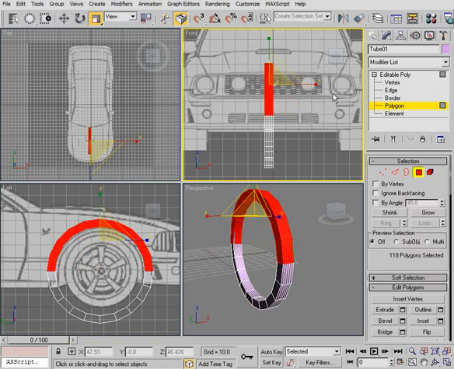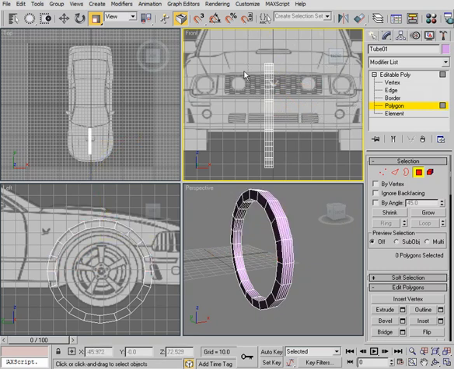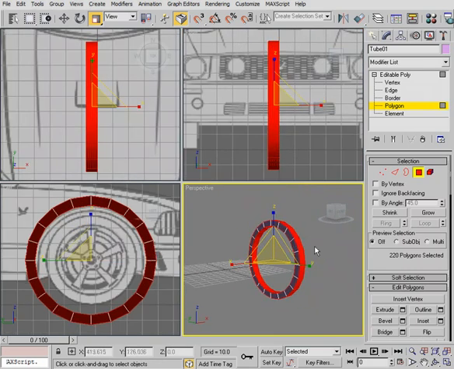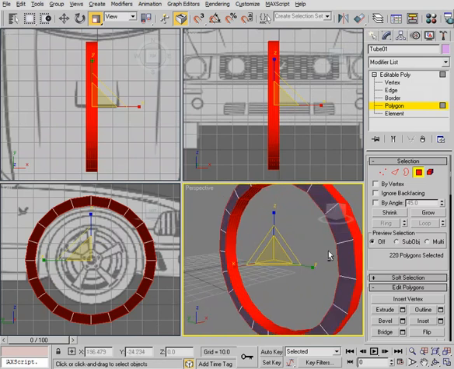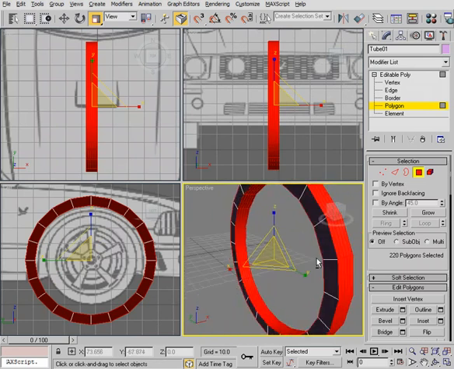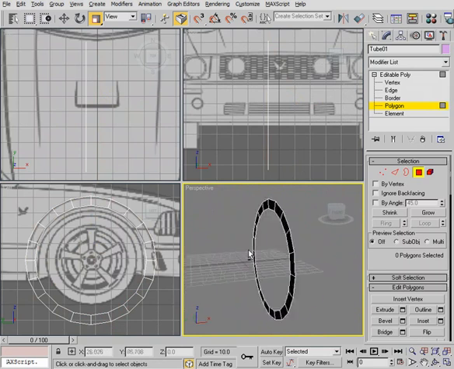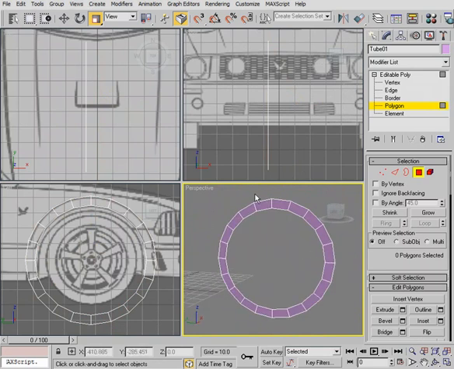You can see my selection is a circle. I'm going to go ahead and change that up. You can also hit Q to toggle through those. I'm going to go ahead and drag across there, and what I want to do is just delete basically all of those polygons except for the front. Okay, so I'm going to go ahead and just delete those. So what that leaves me with is just that front polygons right in there.